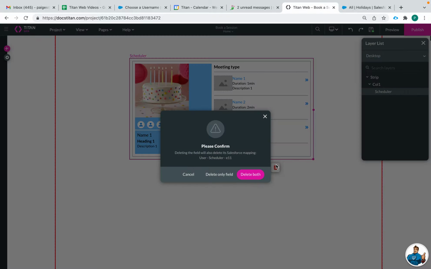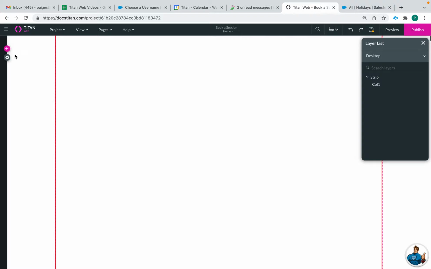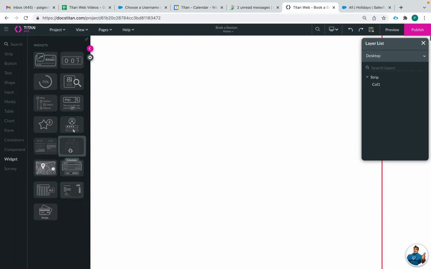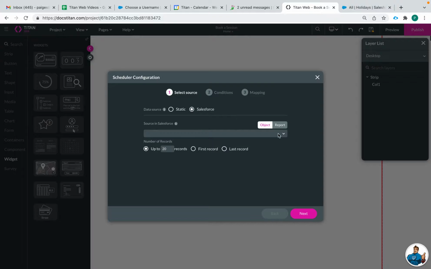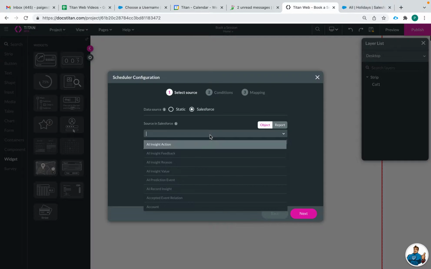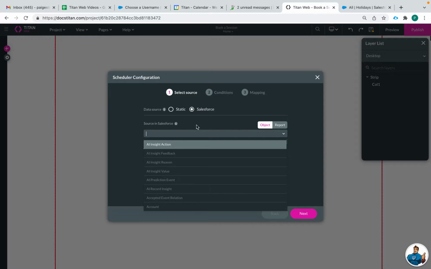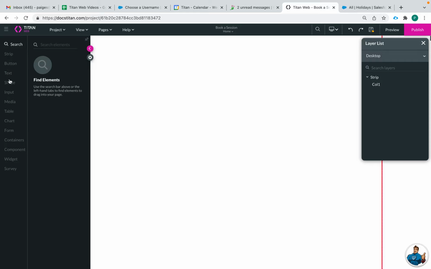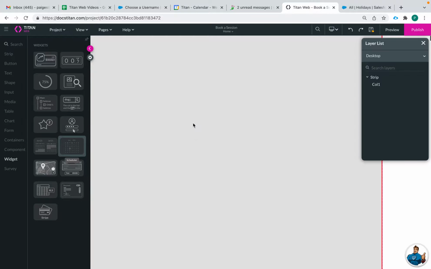I'm just going to go ahead and delete the whole thing so we can do this together. Go to your plus sign and widget, and then this is the icon here that you can drag and drop into your web project. And the first thing that it wants us to map is the profiles of the users that we'll be scheduling time with. So let me just close it out. Actually, nope, I'm going to do this widget, drop it in.